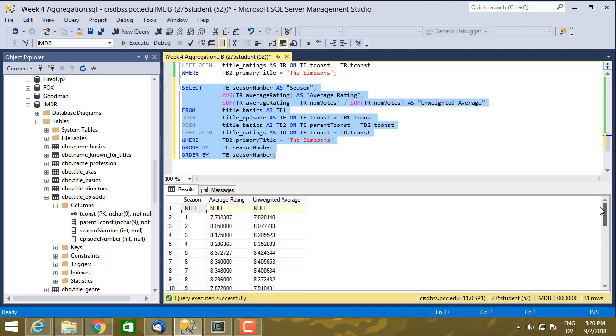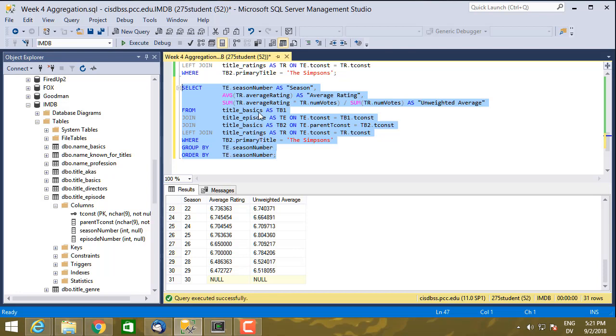Now, if you look at these ratings changes over time, we see that The Simpsons really hit its peak in terms of overall ratings right around season 5, season 6, season 7. And then there was a pretty sharp decline in ratings starting around season 9. And it sort of trails off, hits somewhere in the high 6-point X's. And then last couple of seasons, even worse. And so this is the kind of data that we could toss into a graph if we had Excel available, for example. But it shows that instead of rolling the results up into a single row, I've rolled the results up into one row for each distinct value of season number.